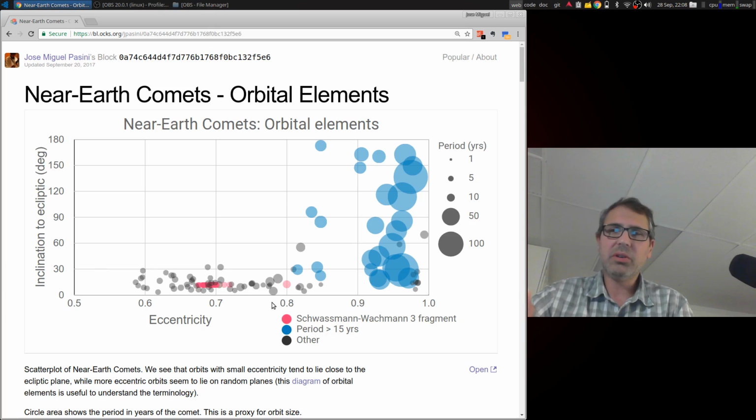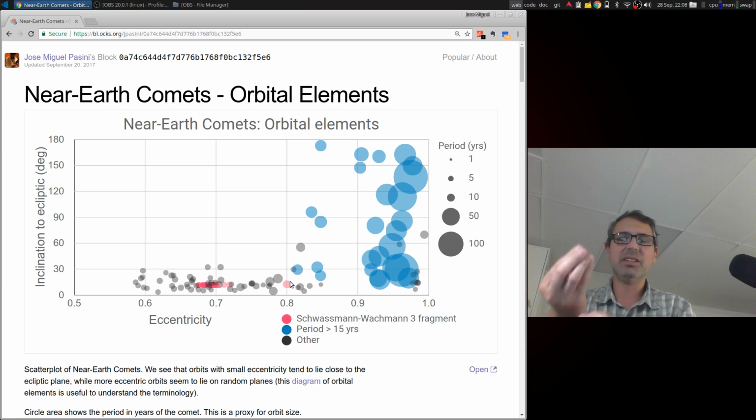So I used color here for a number of reasons. When I first plotted this, I was wondering, what are all these dots that seem to lie on a line? It looked like a mistake, like noise in the data, or some kind of error. So I looked in detail into these, and they all are fragments of one comet. That's why I added the highlighting here. So you can see, even among all the other dots, that these lie on a line.